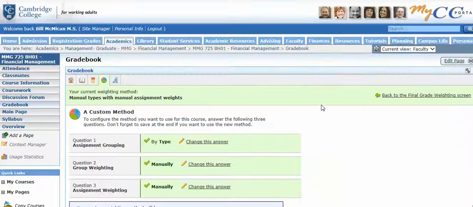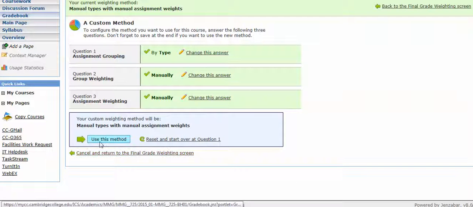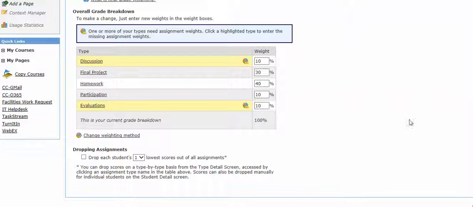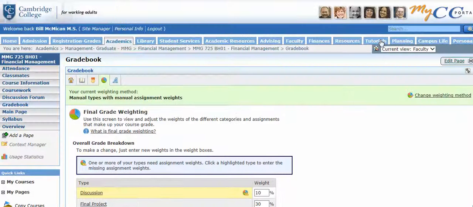If I choose manually, and I like that method, I say use that method. I put in my percents, so a certain percent goes to each of these particular categories. And as soon as I've done that, my gradebook is set up and ready to go.